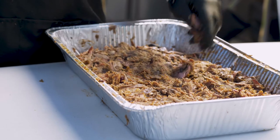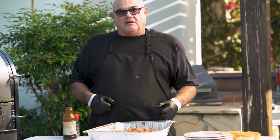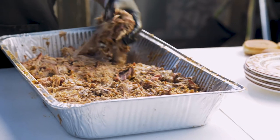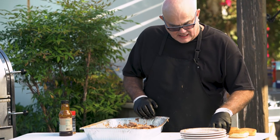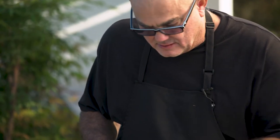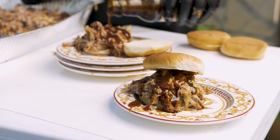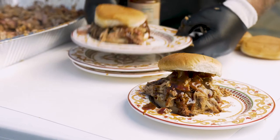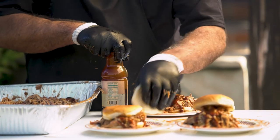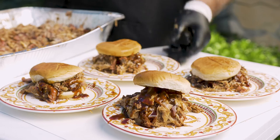This will basically feed your family for about four days if you get real creative with the recipes. Because what you can use it for later is enchiladas, mix it in with salsa — they're the most beautiful pulled pork tacos. What we're going to do now is serve it on the only bread I think you should, and that's white bread. Load the sandwich up here. I like it messy. Here you have Big Papa's Smithfield pulled pork sandwiches.